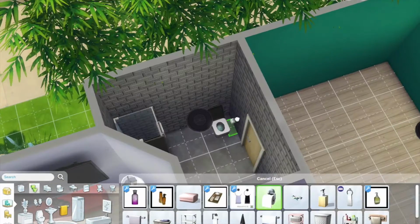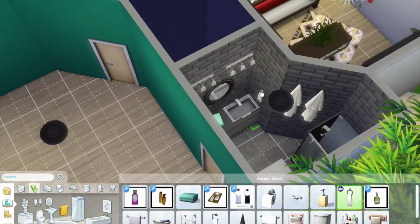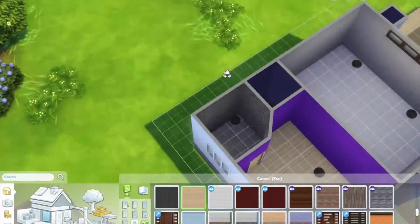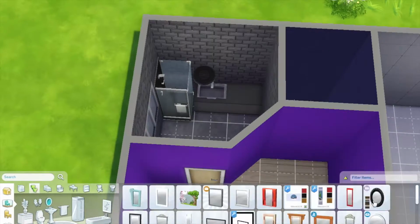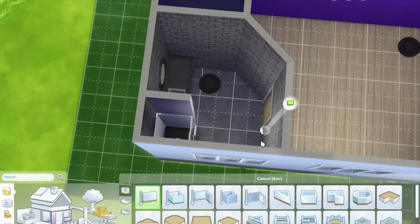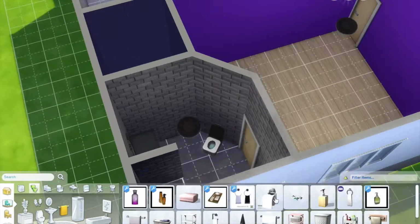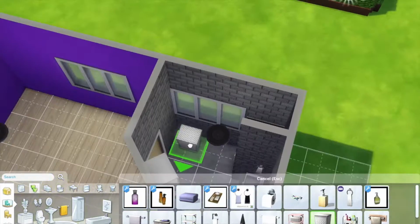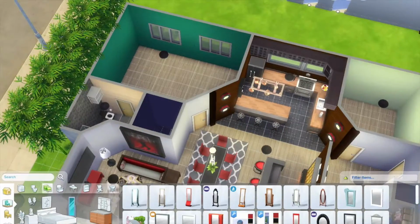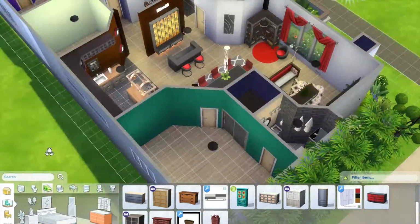I don't use it in most of my games though, because I like to actually play from my Sims being super poor to being rich. And I find whenever my Sims get to the point where they're rich, I always get really bored with the game for some reason. Literally every time. I don't know what it is, but once I get to the point where my Sims are a generation or two down the line and they have a bunch of money, they have a big house, I'm just over it.